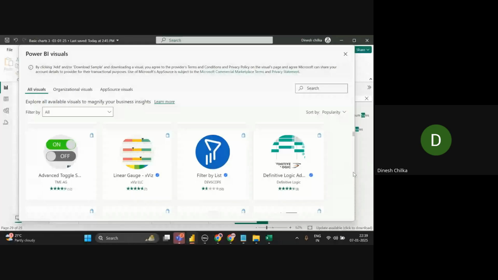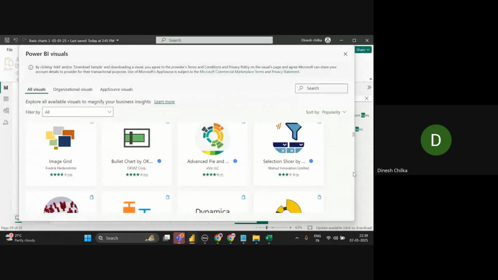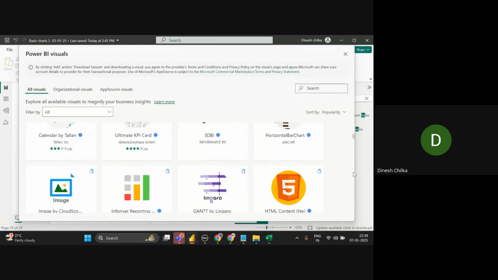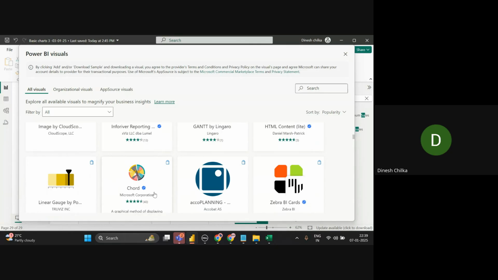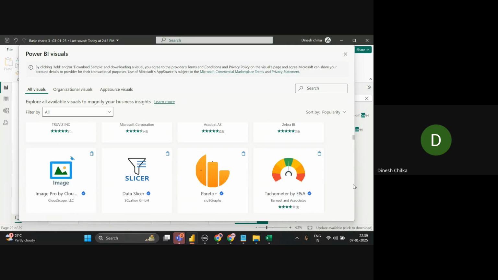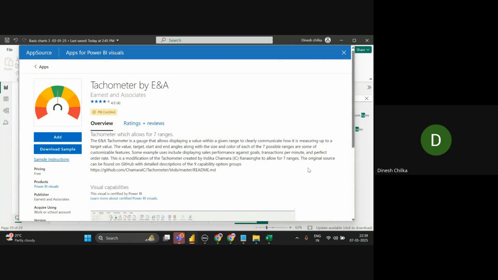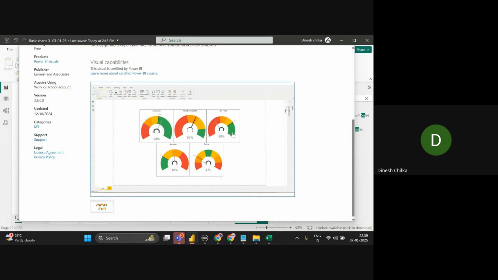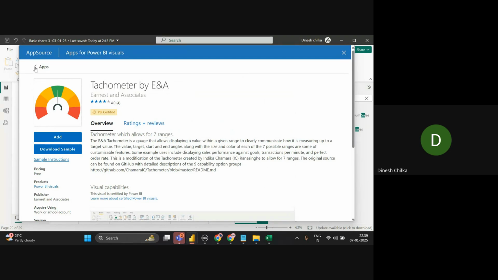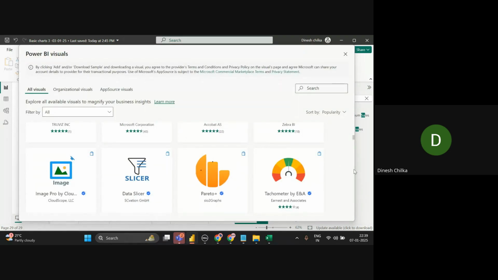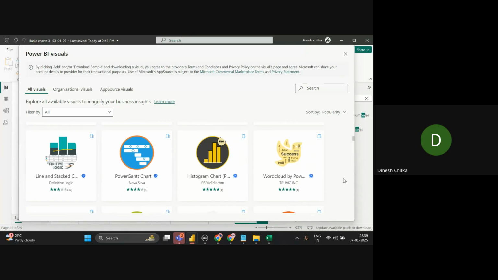See, it looks like the same visual, but it is just somewhat different. Now this is a card actually, which is a somewhat different visualization. Now this is a Pareto chart. If you see the Pareto, this is the tachometer, which is a KPI chart. We use the same chart as a KPI chart. Let's see now. If you just scroll down, this will look like the KPI chart. So there is nothing much different there. If we just scroll down, we get more visuals actually.